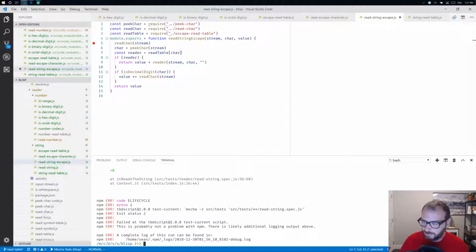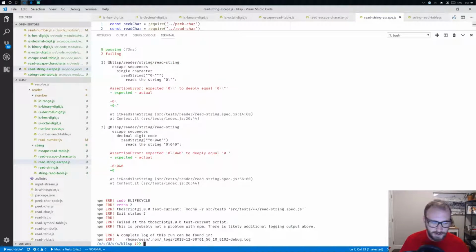I'm just gonna fire up the node REPL again and play around. So basically, if we look at our test case where we have escape 040, which is the space character, I'm pretty sure, actually, I absolutely.